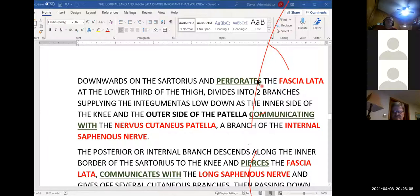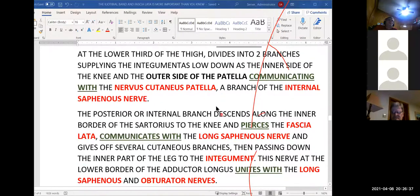So everywhere where this perforates the fascia lata, those very specific spots, it affects these particular structures, the veins, the nerves, the arteries, and everything distal to them, and the lymphatics, everything distal to them as well, because it's blocking the drainage out of them, just the same as the veins. So the outer side of the patella communicating with the nervous cutaneous patella, branch of the internal saphenous nerve.